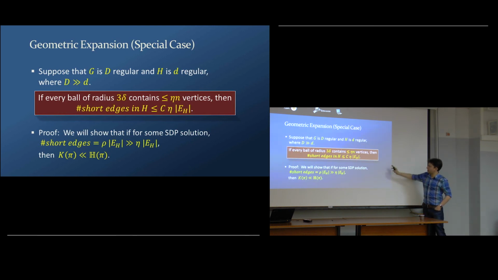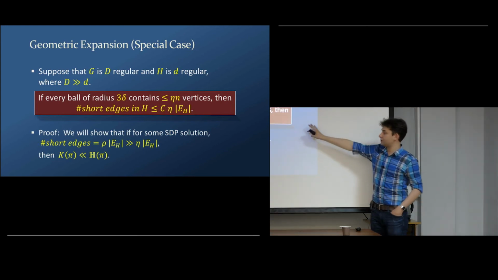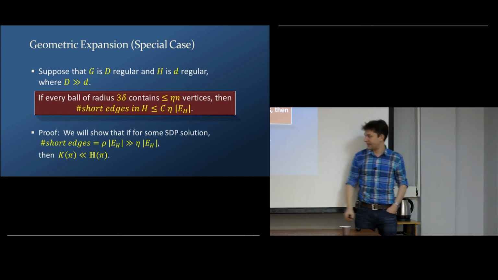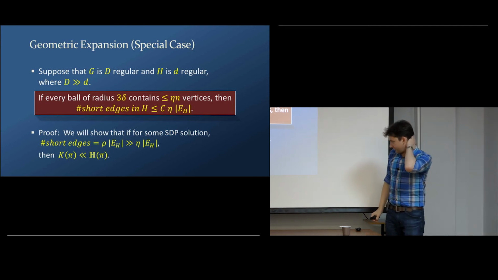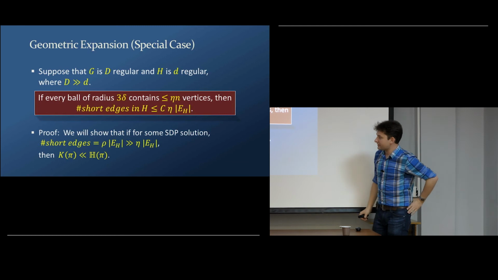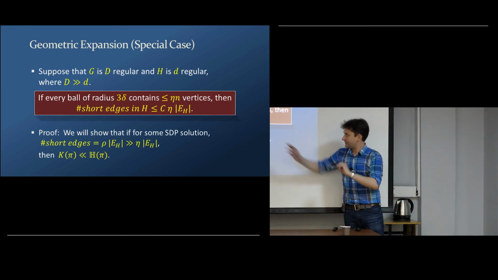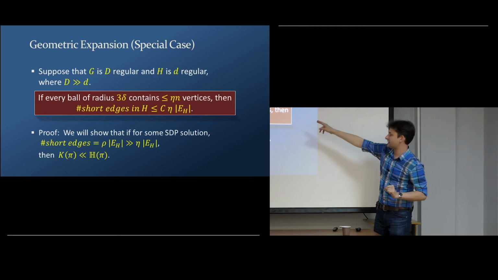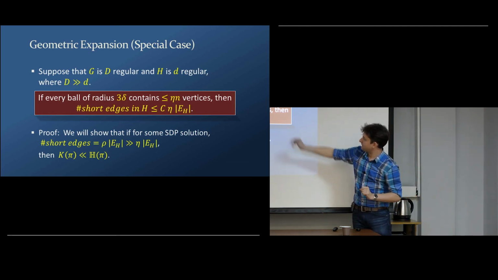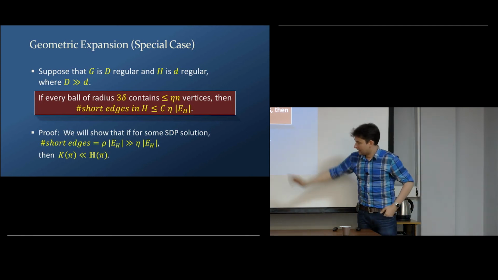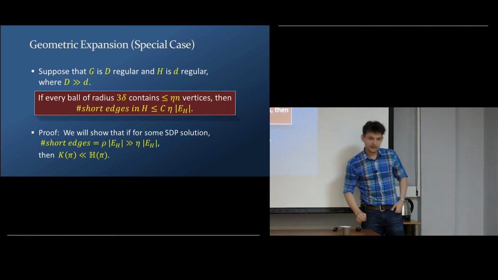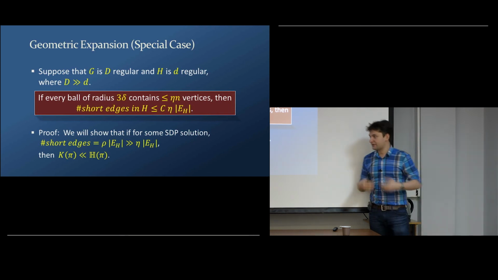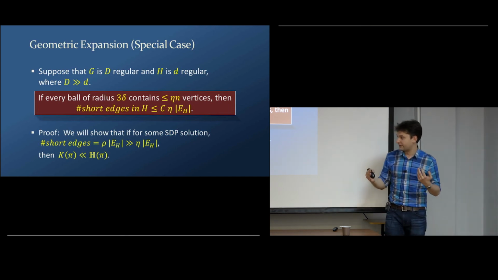So suppose that's false. Suppose that for our SDP solution, we have a violation. Then this inequality is violated. Then the proof works as follows. We show that the Kolmogorov complexity of this permutation pi is very small. It's actually the prefix Kolmogorov complexity, conditioned on the graph itself, and it is much less than the entropy of the permutation pi. This implies that the probability of such an event is small. Or in other words, we show that there is just a small encoding of that permutation pi.